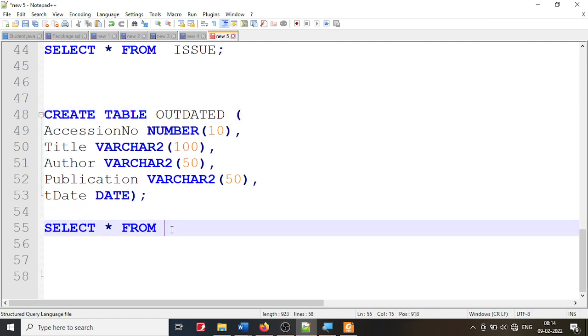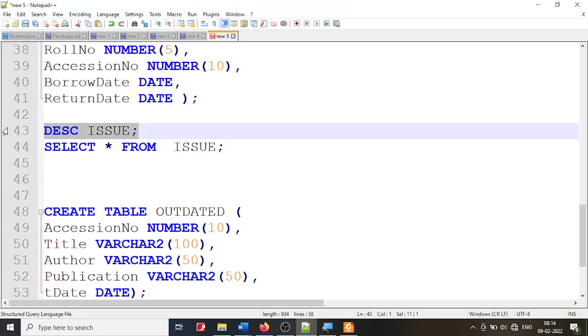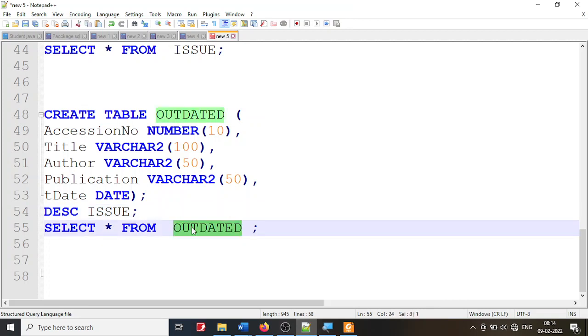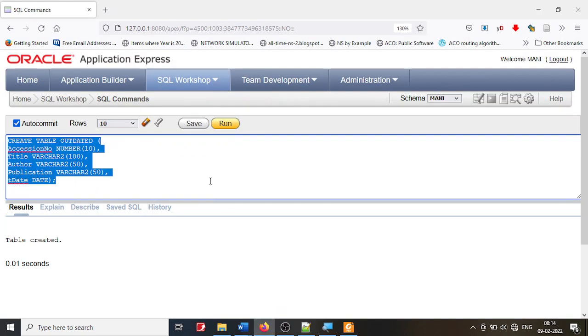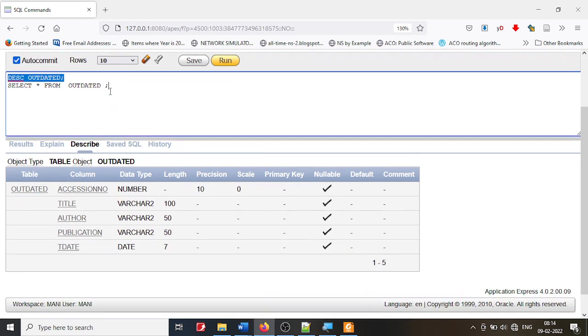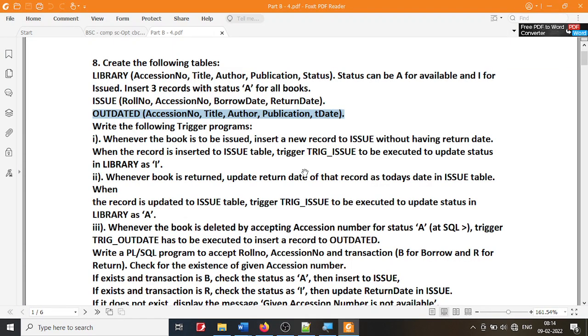If you want, you can even describe this one for clarity that you have created it, and see what is there inside it. So with this I think we have created everything. This is the description, and this is the data inside it. There is nothing inside it.